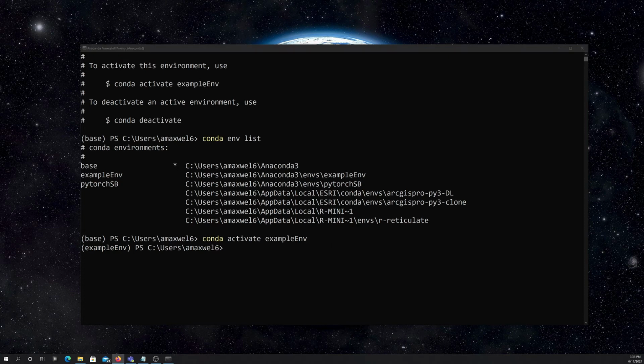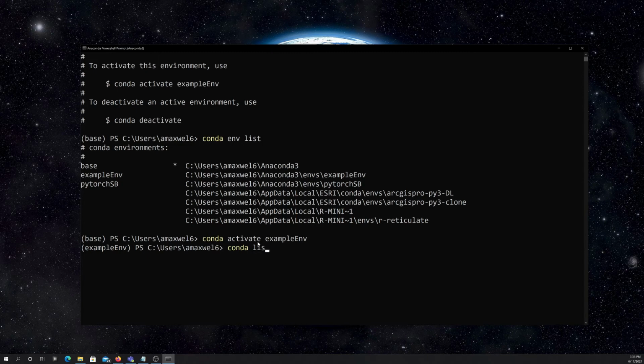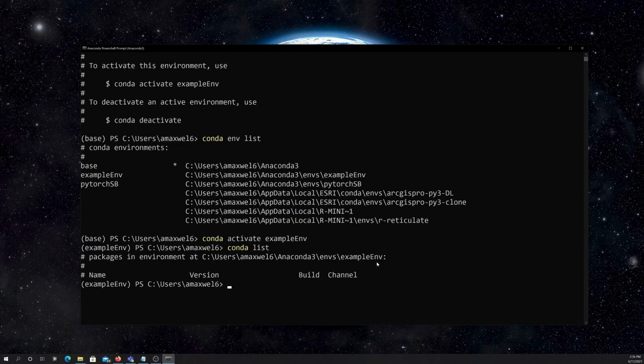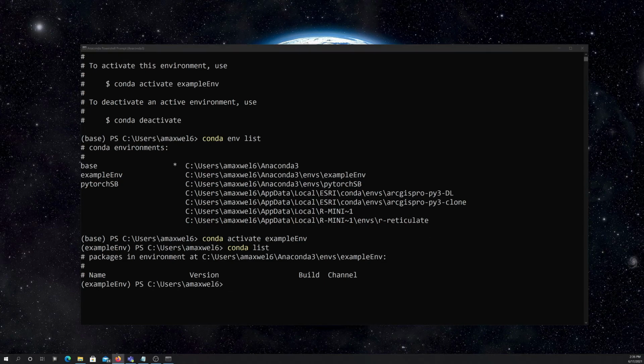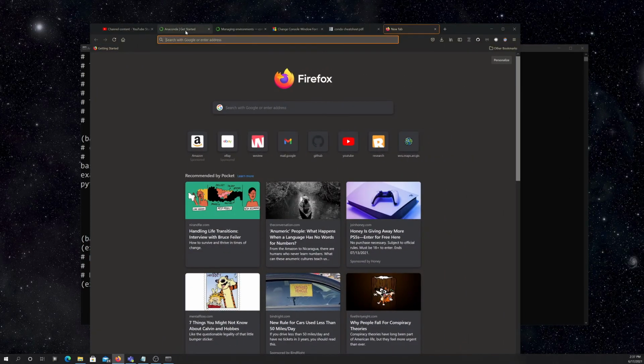Once you're in an environment, you can list all of the libraries and packages that are installed there, and that's simply done with conda, I believe it's just conda list. Yeah, so you can see here there's nothing because it's new. To install a library, I'm just going to install something simple. Let's do NumPy first. You can do that with conda. You could do it with pip. Let's just go to the NumPy page and see what it suggests.